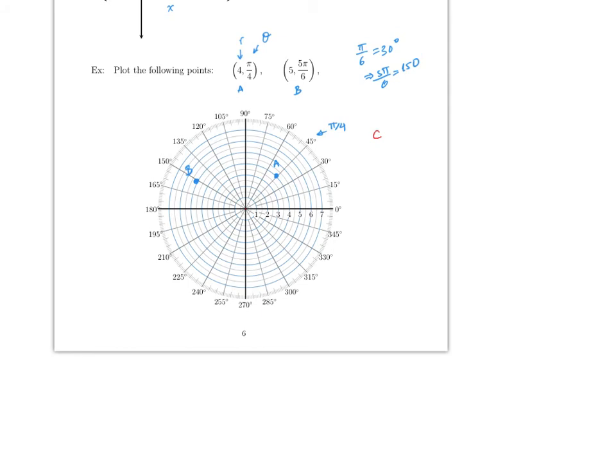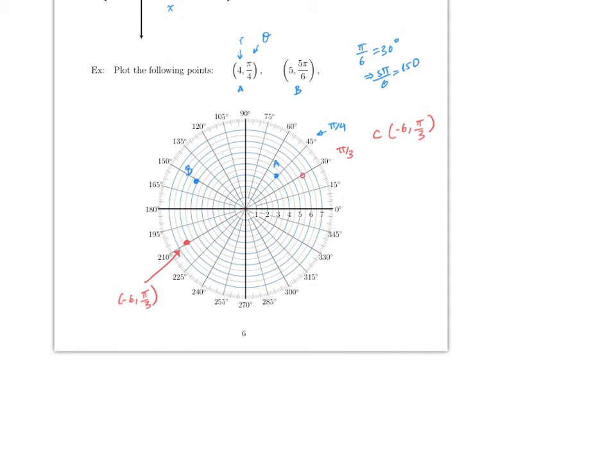Now be careful with negative values for r. In theory a radius can be negative, but in polar coordinates you can have negative r. So let's say that letter C will be this: minus 6, pi over 3. So first of all, if this was positive, remember pi over 3 is 60 degrees, which we said already. So if this was the case, then the answer would be here, 6 and pi over 3. So this will be the answer if this was positive. But since that's not positive, what you do is go to the opposite line of this one, which will be 210 degrees in this case, and you go to 6. So 6 is here and 210 is there. So this will be right here. So now this will be the point minus 6 and pi over 3.